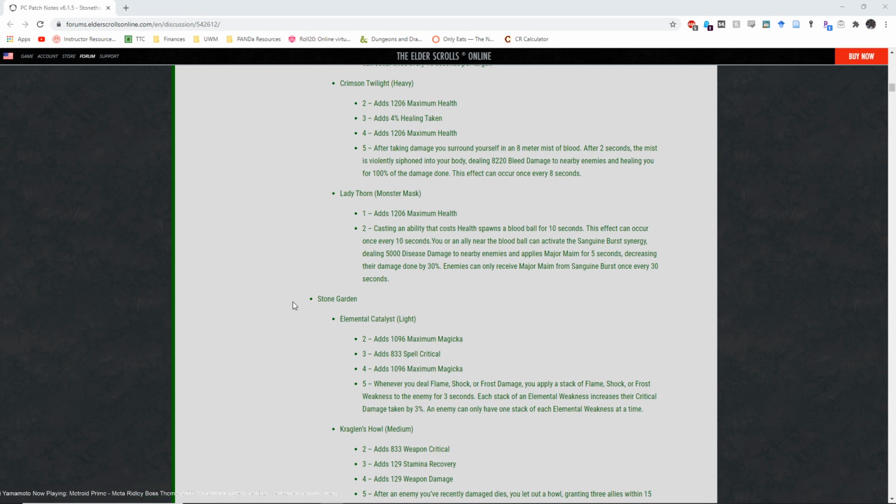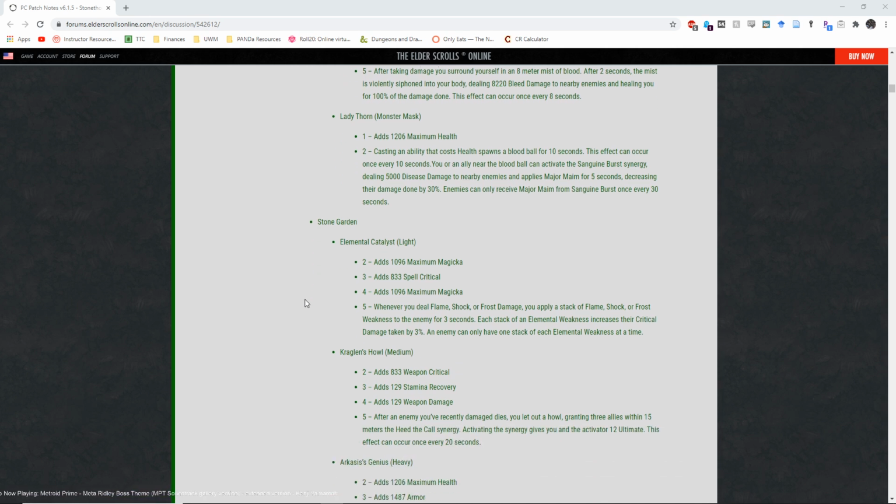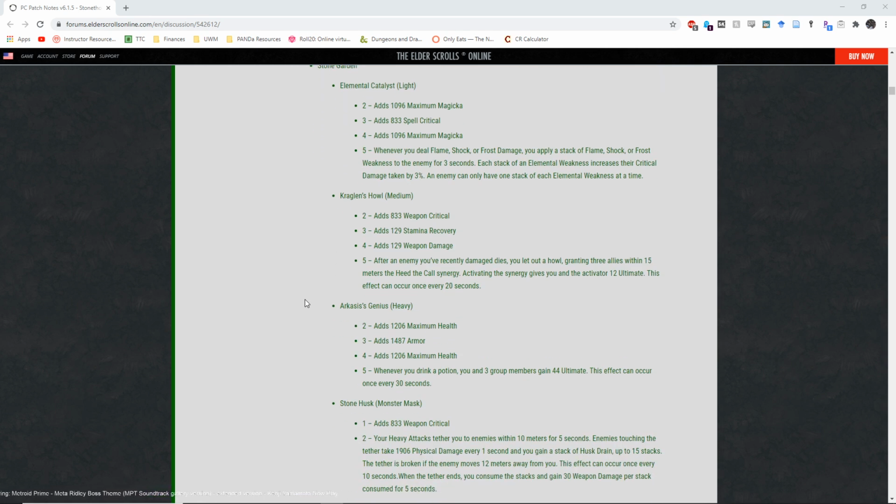introduced with Alkosh. Now Stonethorn, Elemental Catalyst adds Magicka spell crit magicka, and then whenever you deal flame, shock, or frost damage, you apply a stack of flame, shock, or frost weakness to the enemy for 3 seconds. Each stack increases their critical damage taken by 3%, and an enemy can only have 1 stack of each elemental weakness at a time, so you can have a maximum of 3 elemental weaknesses, flame, shock, and frost, for a total of 9% additional critical damage taken.